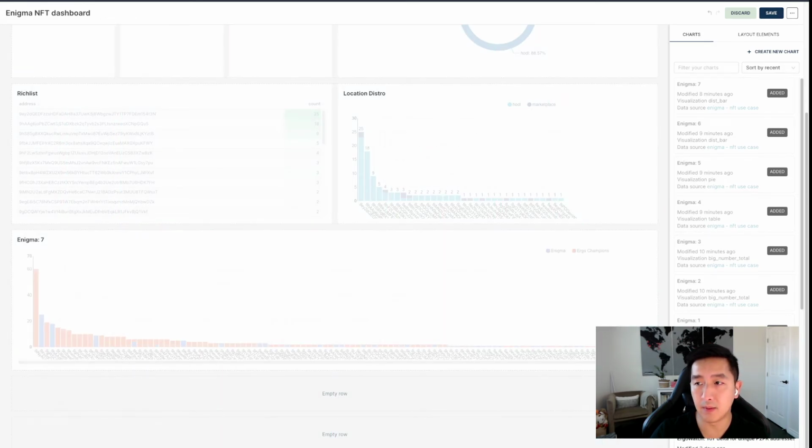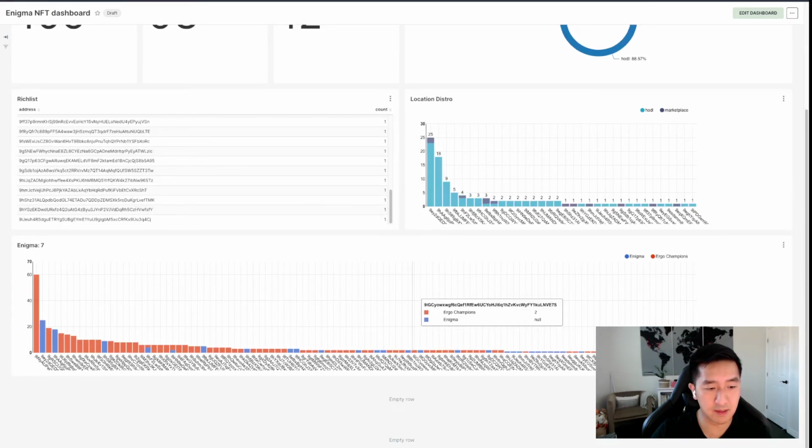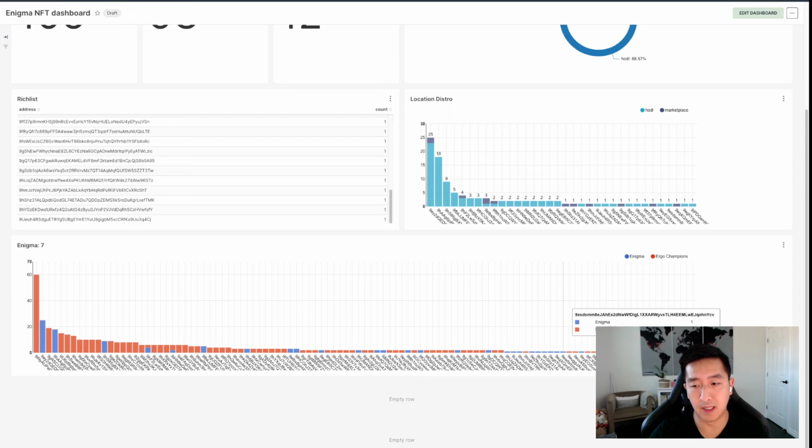let's see here, and maybe you needed a way to interact with them. What we can see is there's not a whole lot of overlap between the different addresses, but you can start to see there might be 1 or 2 of them there. In this case, address holder 9HF2L has 4 Enigmas and 2 Ergo Champions, and 9IHN9 has 4 Ergo Champions and 2 Enigma NFTs. If there were a collaboration between Enigma and Ergo Champions, we could say we'll airdrop something to them for some cool stuff that they're doing. Or if you hold both of these, then we'll do something else.